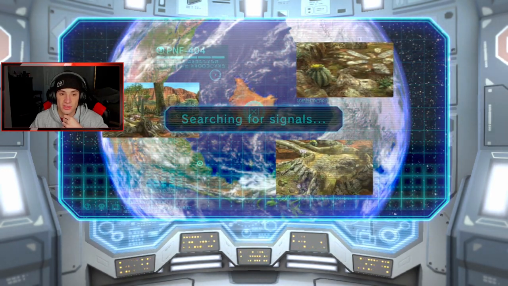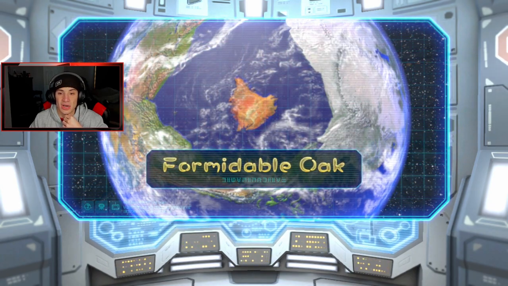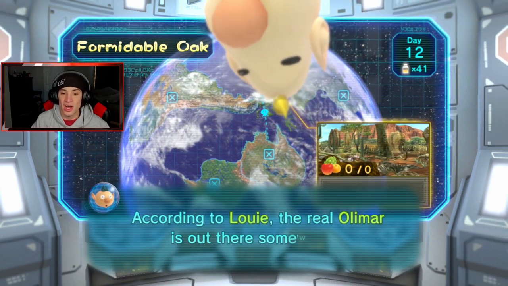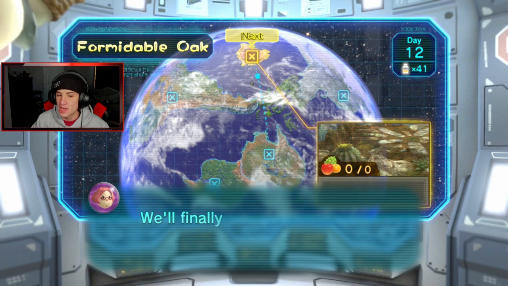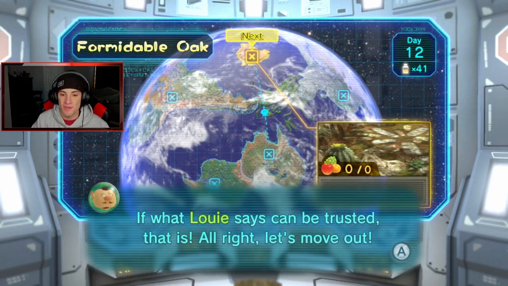Searching for signals. Ooh. The Formidable Oak. Place looking... Oh, it's looking dope. Cannot wait to get after it. According to Louie, the real Alph is out there somewhere. Is this our last place? This might be our last place. It's either this place and then one more, or this might be our final place.